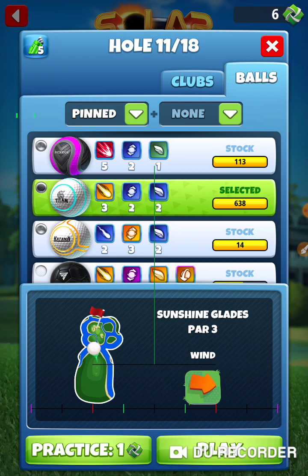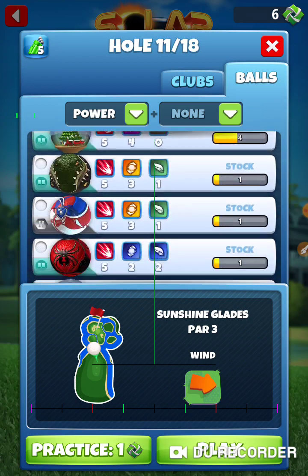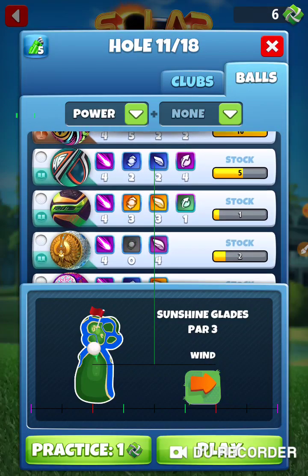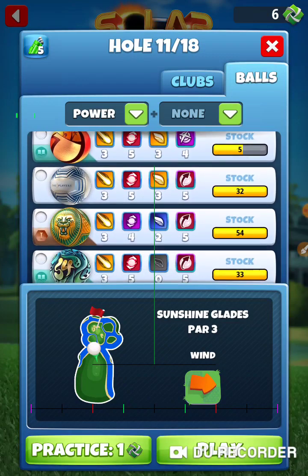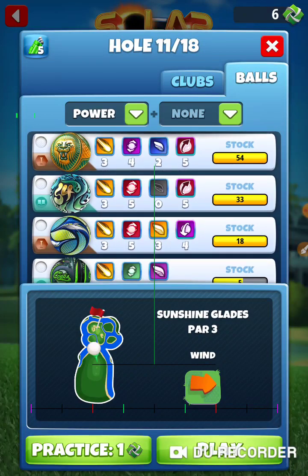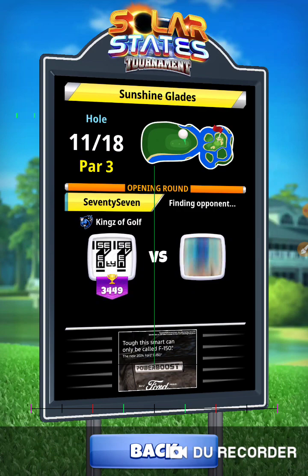Let's bring a Titan, the king of balls. Now that's a little teeny bit of headwind, and I am really close to the red line. Do I have any 4 power ball that I got a shitload of? Probably not. We're just going to have to take what we have. All right, here we go. You did it perfect. The Giraffe, par 3.